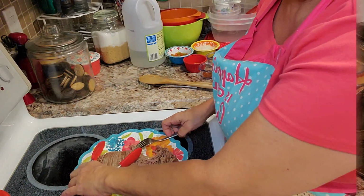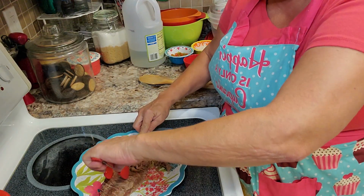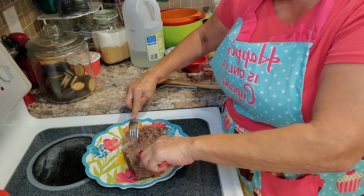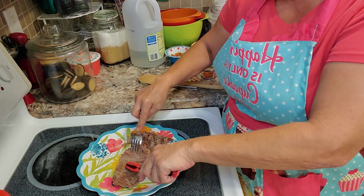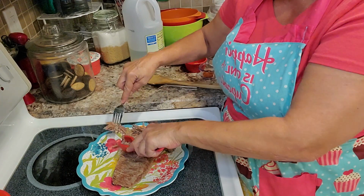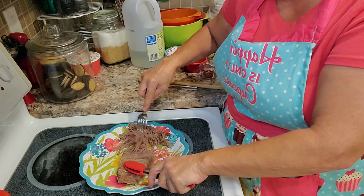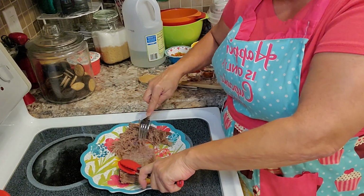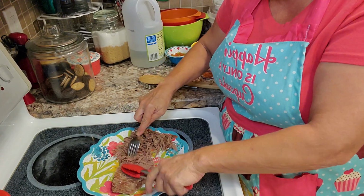And we shred our flank steak. So remember, you want to cool it down for a second, and you just want to grab a fork, and you don't want to shred it too thin, you guys, because it's going to be too dry if you shred it too thin. So this is all I'm doing here, just shredding it with a fork. And once you're done with that, then we will add our ingredients. I just wanted to show you how to shred your piece of flank steak.